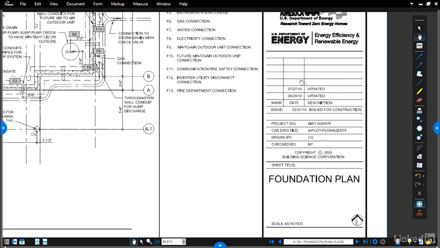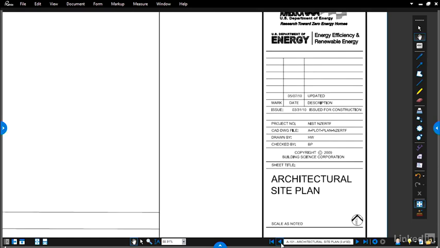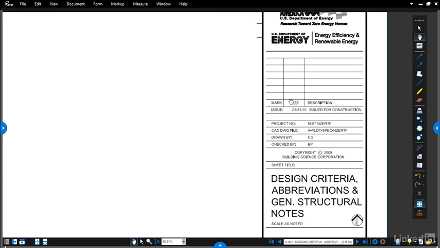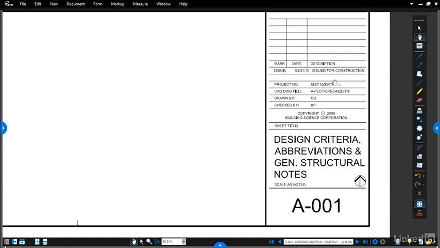These dates are really critical because we want to make sure that we're using the latest drawing when we're building out in the field. The other thing I want to point out is that when revisions are made, the designer generally is just going to reissue the page that contains those revisions and not necessarily every page in the set. That's why if we go back to the page that we started on, you see it doesn't have any revisions that have been issued. Now, as we continue down, we have a few more bits of information here.